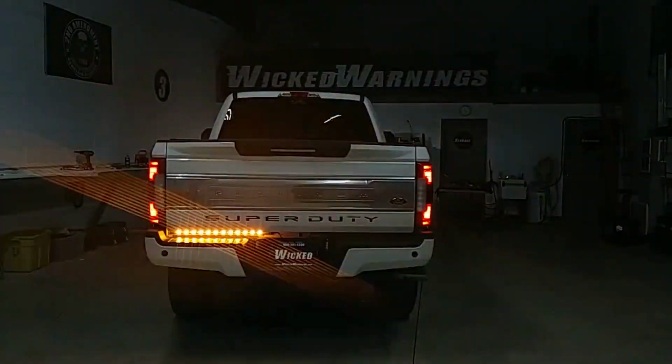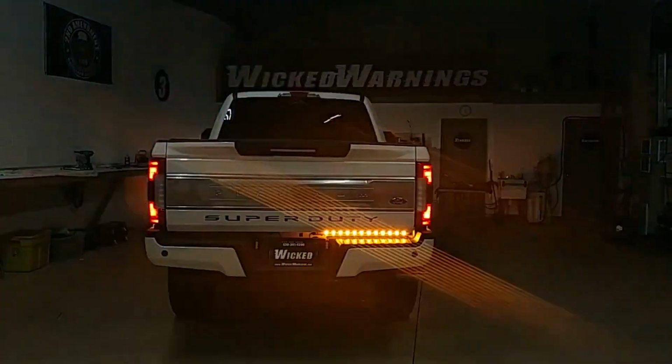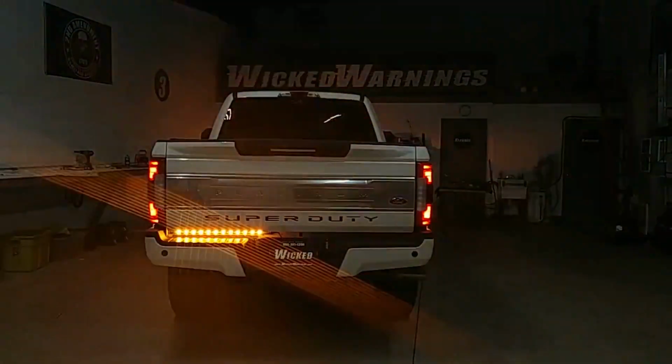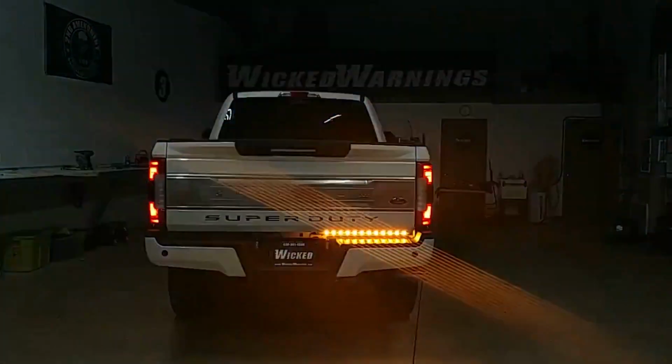So when you back up several thousand feet from this truck, those will kind of morph into one very bright white amber flash and be completely hidden when turned off. Underneath the tailgate, we have an amber white Thin-X strip, 28-inch. We're choosing to just alternate it in amber only.